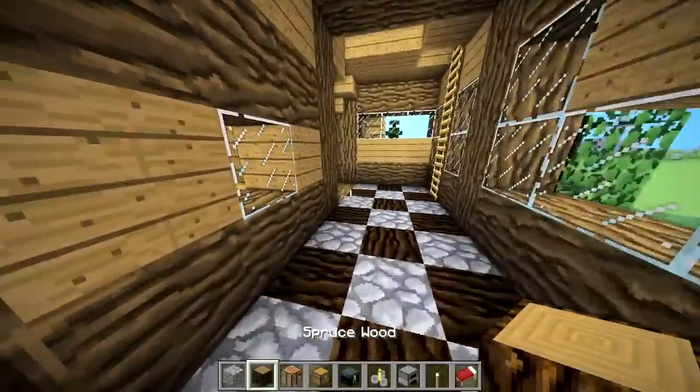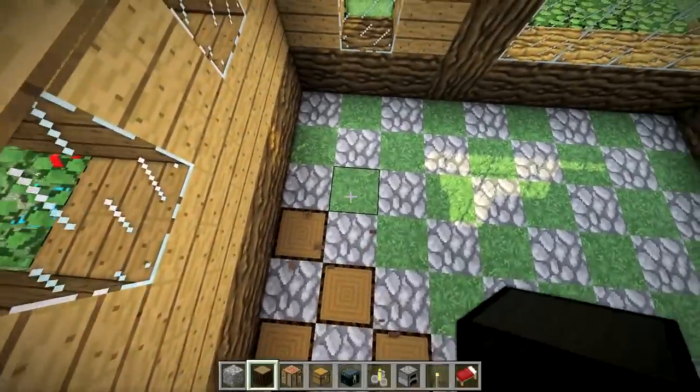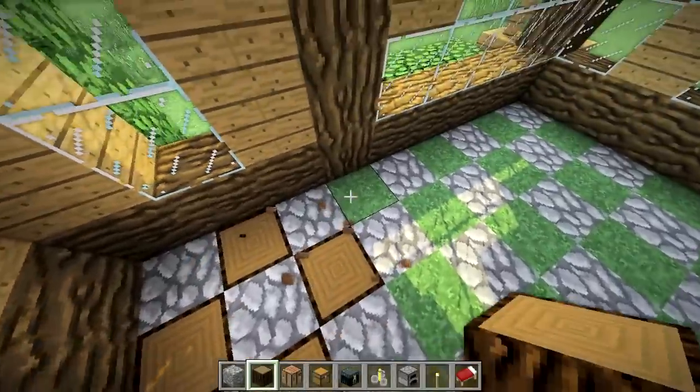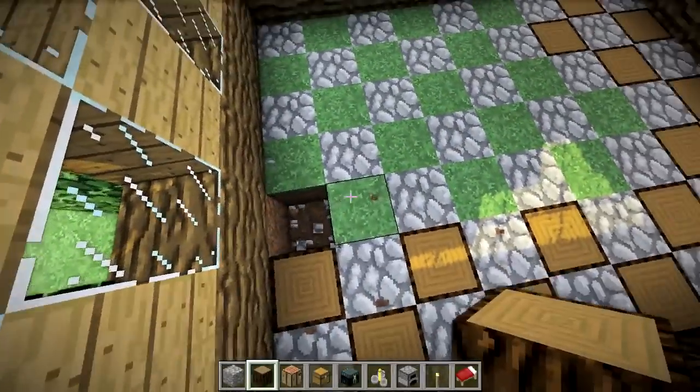Alright, so these spruce wood logs are going to be facing upwards, so it's going to add a cool effect. You know, it's almost like the materials don't really fit the room, but at the same time, who really cares? It's Minecraft. Do what makes you happy.